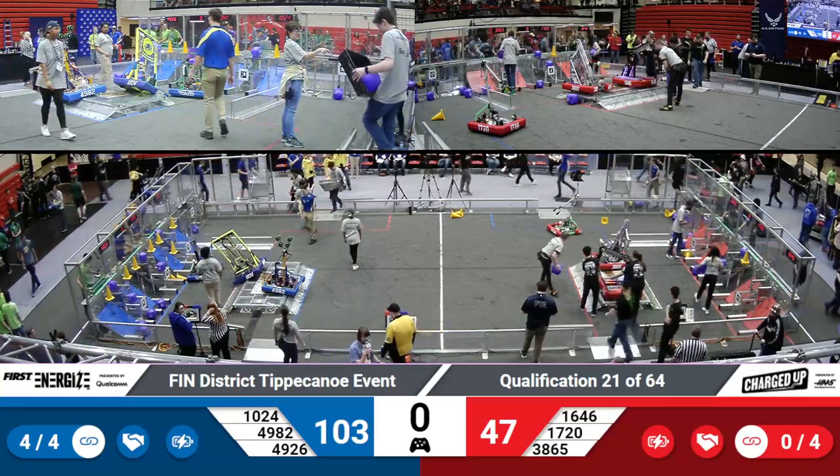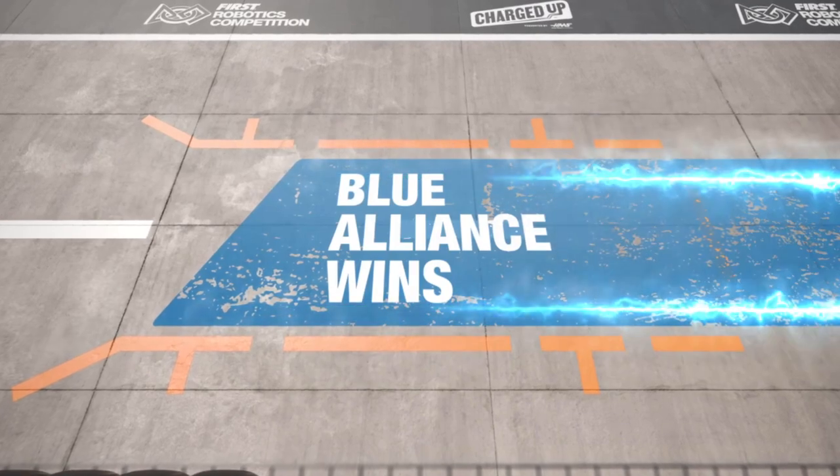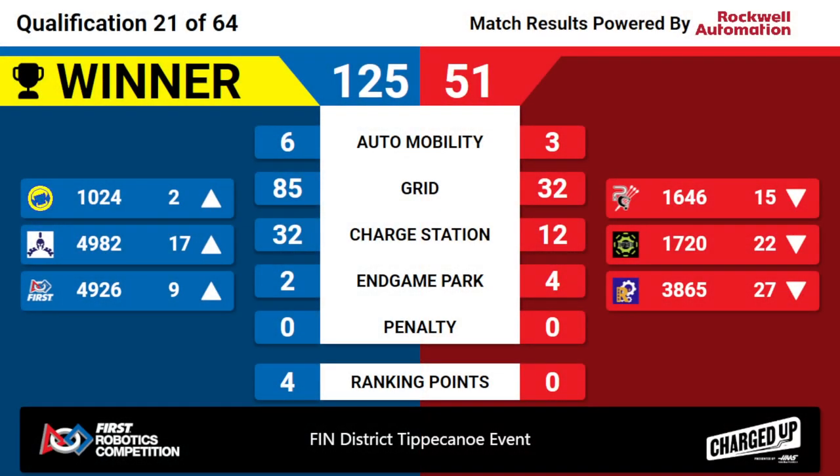Here are your scores, Qualification Match 21. And your winner is the Blue Alliance with a score of 125. 1024 did get that balance as they were not touching the ground on their charge station. 4 ranking points for the Blue Alliance is very helpful for ranking.